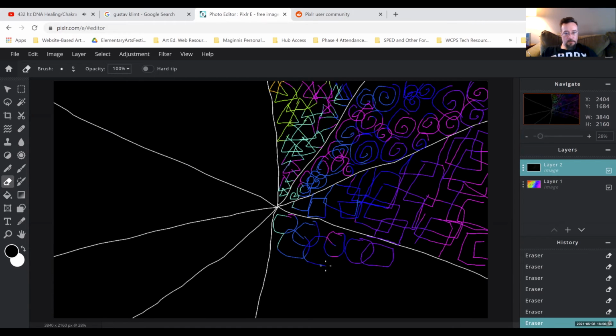So as you erase more and more of this background, you're going to start to see all this beautiful color that you laid down originally.